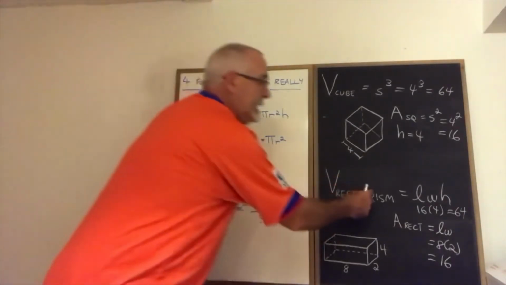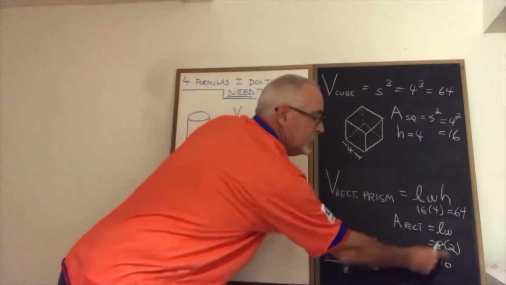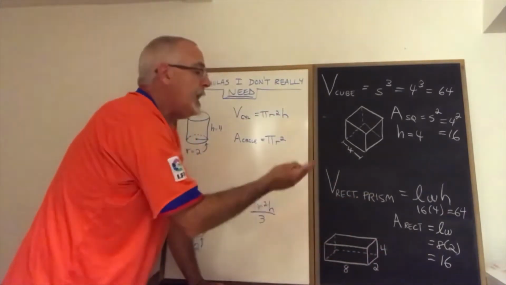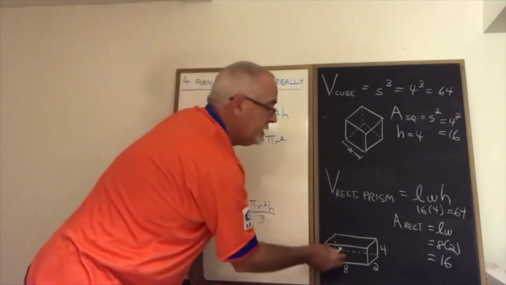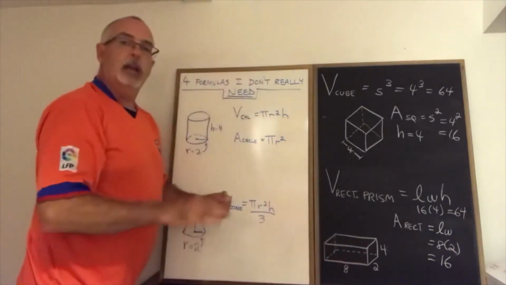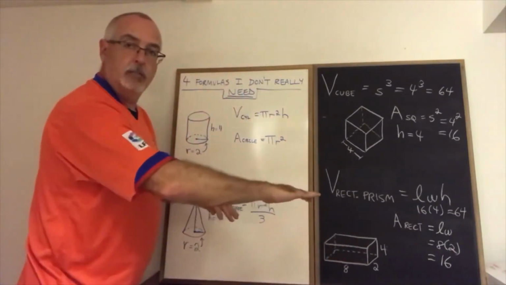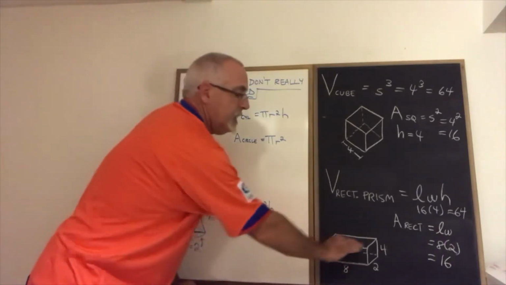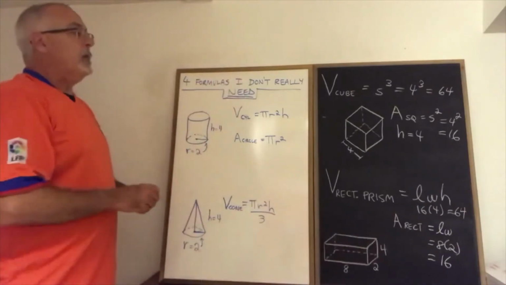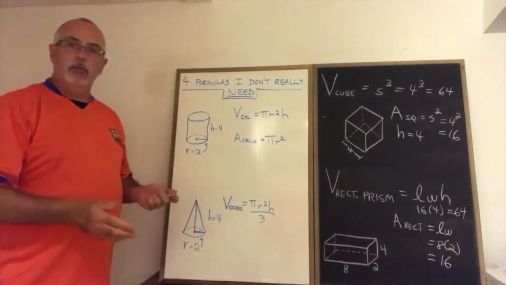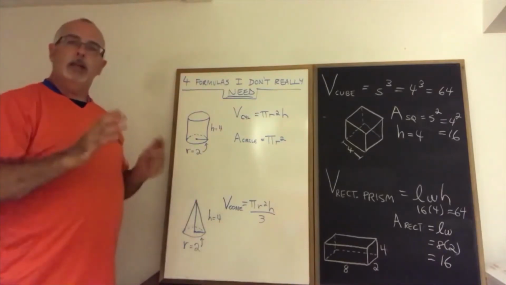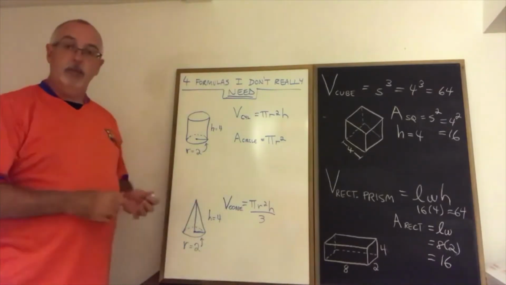I didn't really need to use this formula. I just had to use this formula and then multiply it by the height 4, and I got the right answer. And it's working again, because that rectangular prism is like having a rectangle on the bottom and stacking up identical rectangles until you reach this height of 4. So the volume formula is just the area of the shape on the bottom times the height. And that's a concept of geometry that is easy to remember.